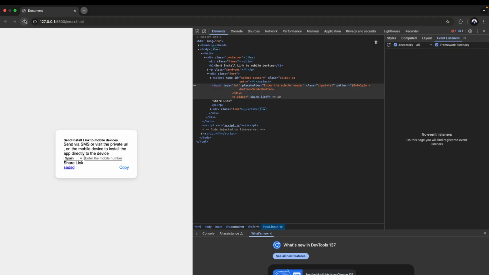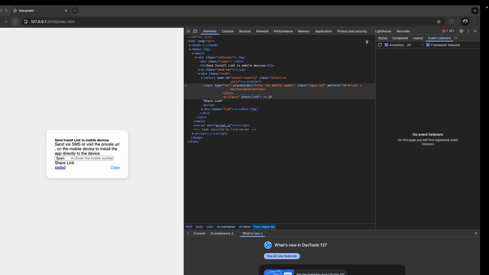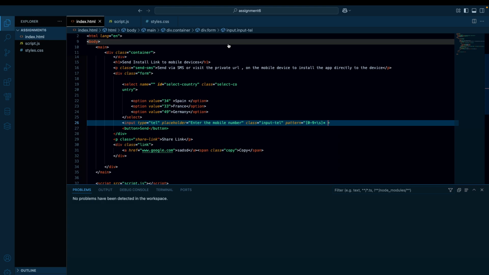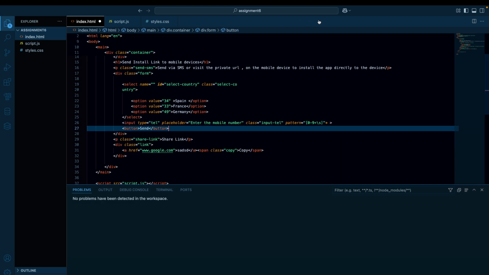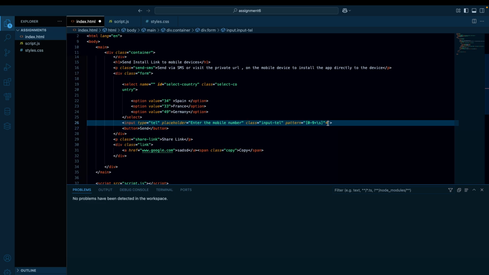Let's refresh it. Oh yeah, it got removed again. We don't want this star here. Why is it?